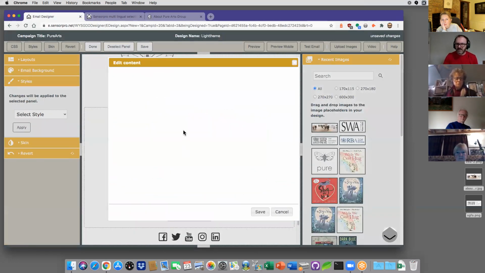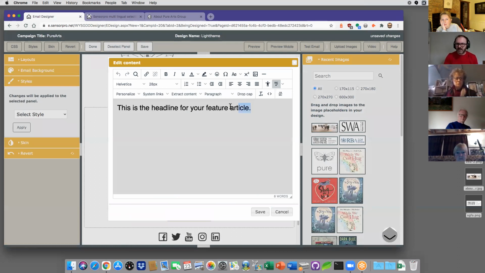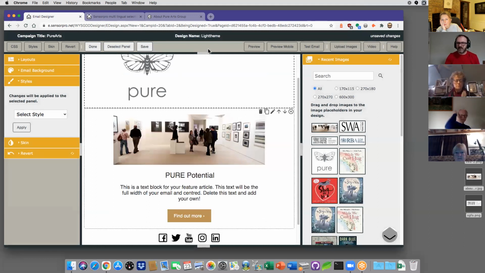I'm going to replace, so just click on the text and it brings up this handy little editor, and you can paste in the text that you want to use for your email. The text on Leslie's site was centered, so I'm going to center this as well. It's very similar to Word or Outlook or any other kind of writing system. You'll see a lot of familiar icons here at the top of the screen. So we're just going to center the pure potential text, and that's centered there.